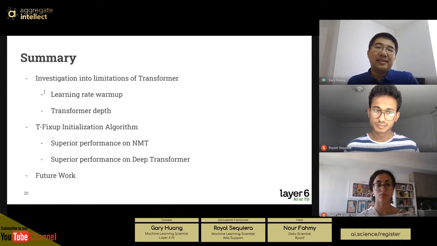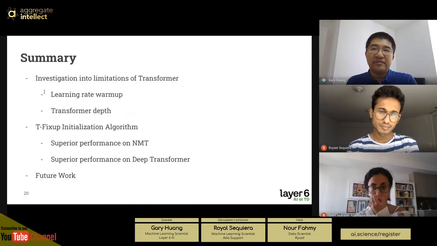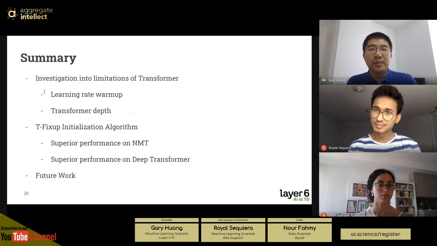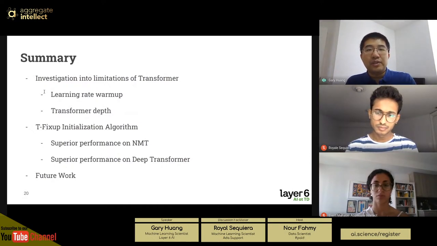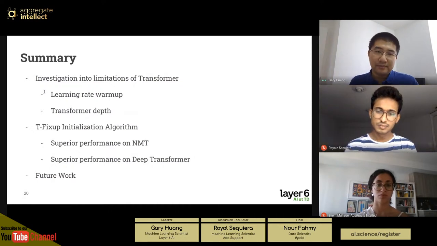So to summarize, we present an investigation into optimization challenges in transformer training and show that the requirement for learning rate warmup comes from the instability in the Adam optimizer combined with vanishing gradients across layer normalization blocks. We then proposed a new weight initialization scheme named T-Fixup with theoretical guarantee that keeps model updates bounded and allows us to remove both warmup and layer normalization. Experiments on machine translation benchmarks show that T-Fixup enables training of ultra-deep transformers while achieving leading results. Future work involves testing the application of T-Fixup initializations in transformer derivative models, as well as deriving analogous initialization schemes for other related architectures.